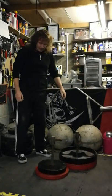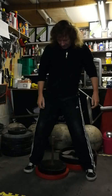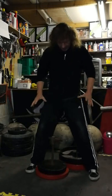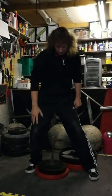So I'm going to set up again. I'm going to get my feet in a nice position. Now I can feel contact here with this. And even if it gets a bit wider, that's okay. Just move everything to where it's nice and balanced. You feel nice and balanced. The important thing is once you get your weight under your heels, don't lose that. Don't let the twist put your weight under your toes.